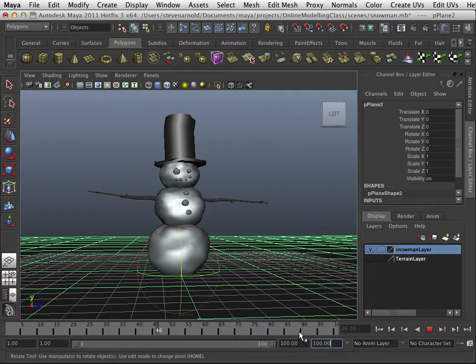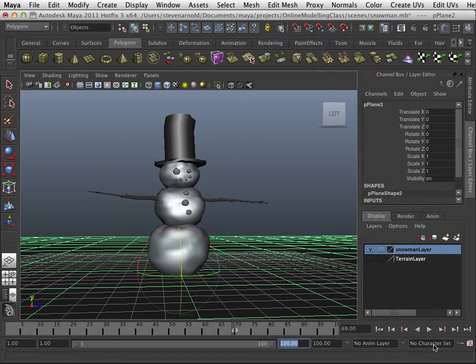So I see 100 frames, and if you have any question as to why this might have looked different: time slider, range slider. This is the total number of frames, and this is how many you see at any one given time. Okay, there's a few more things here.